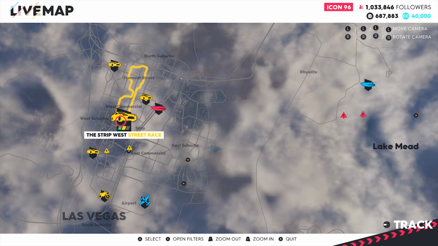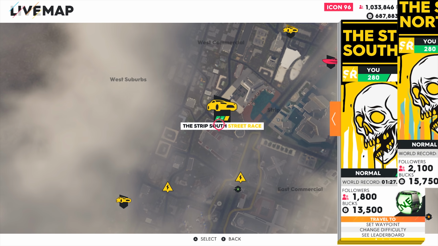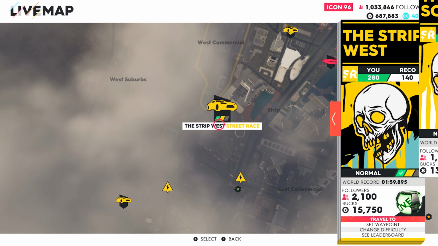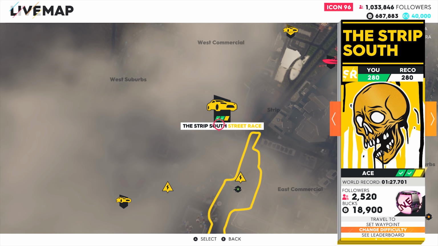This, right? The strip west. Is it west? Which one is the one that I used to do all the time? So let's have a look and try to see if I can find that one. Is it north? I'm pretty sure. Nah, it has to be the one that I've done. So south, I think, is the one that I've done all the time. Yeah, so I think the south one is the one that I've done all the time. If I change the difficulty, I can change it.